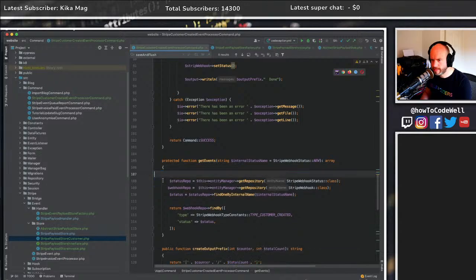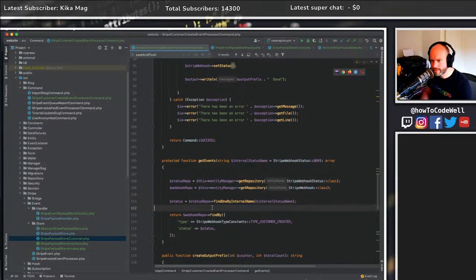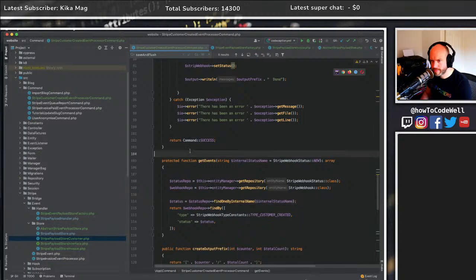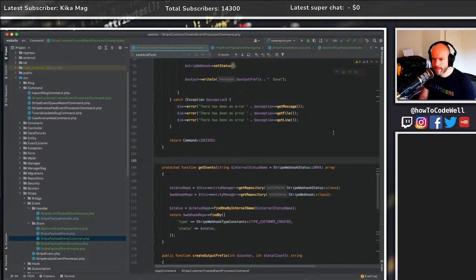Get rid of these, I think. So we're getting the status repo, and we're getting the status from here. I tell you what, this is feeling more and more like this needs to be upper level, but we'll... too many things going on there.